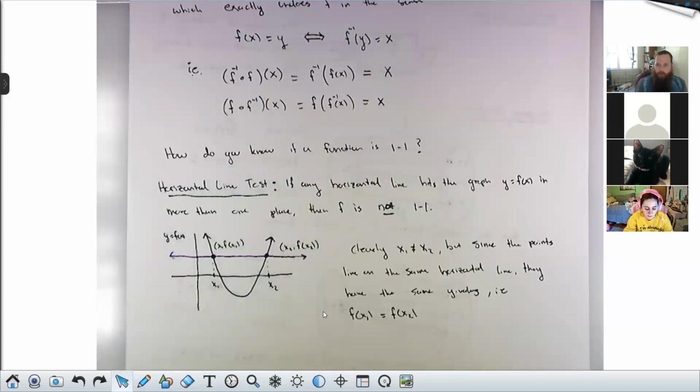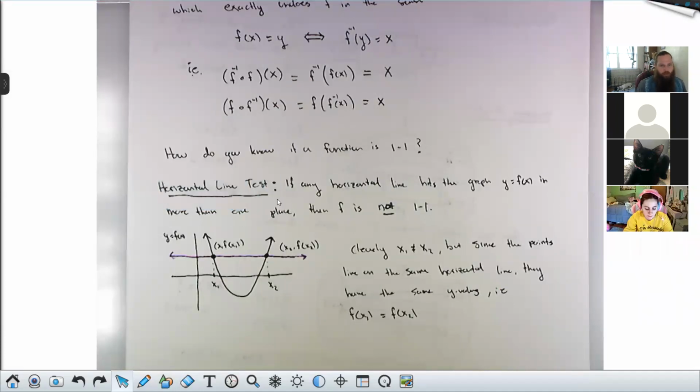If you have a table or a mapping diagram, you can answer it just using the definition. Do different inputs go to different outputs? You can check at a table. Okay, does 1 go to 5 and also 3 go to 5? Okay, not one-to-one. Similarly, if you have a mapping diagram, like I showed you at the start of class, do you have multiple arrows from the original sending different inputs to the same output? Okay, not one-to-one. But most of the time when we do this, we're doing it with the graph, and the horizontal line test is the tool.